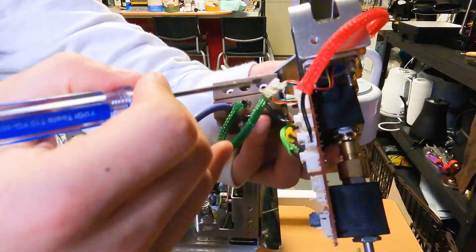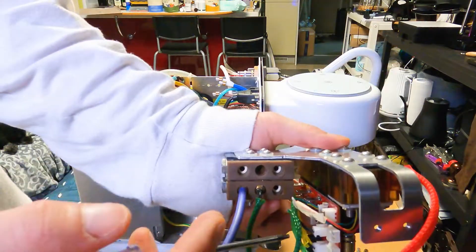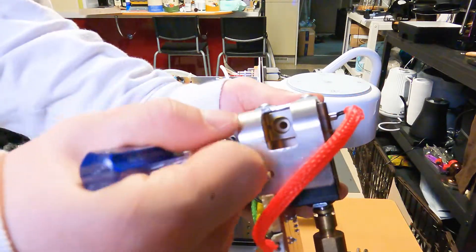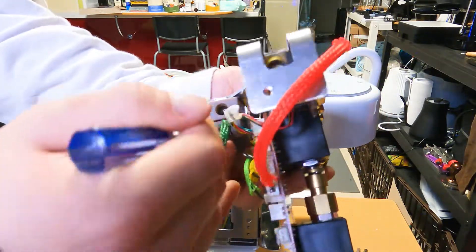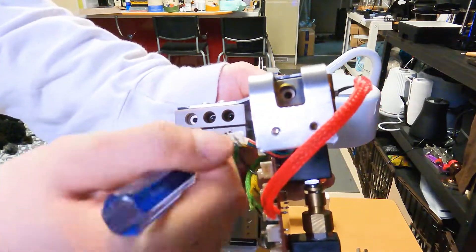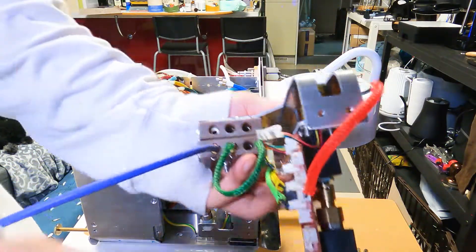Now you need to put the black sleeve tube in, with the sleeve facing the main manifold. But before just putting it in, you need to take the O-ring out first, then put it in — that way you can safely do the job, otherwise the O-rings can get torn. To remove the O-ring, gently drag it with a driver; if you go too hard you may tear the O-ring.